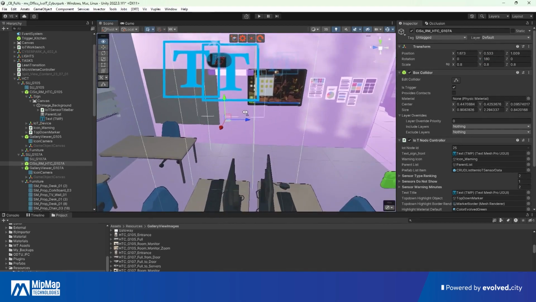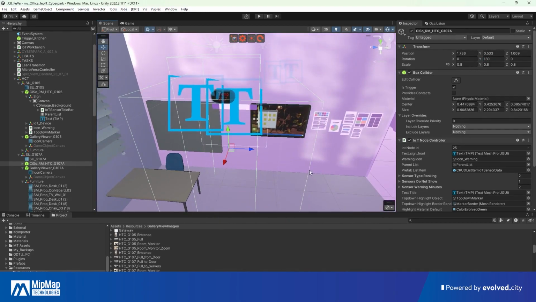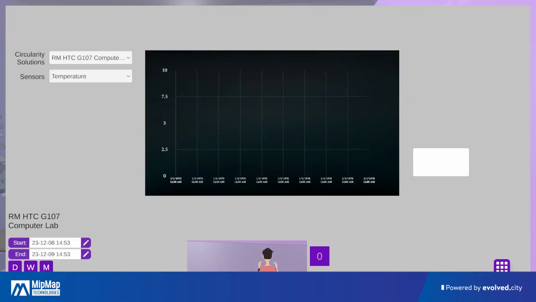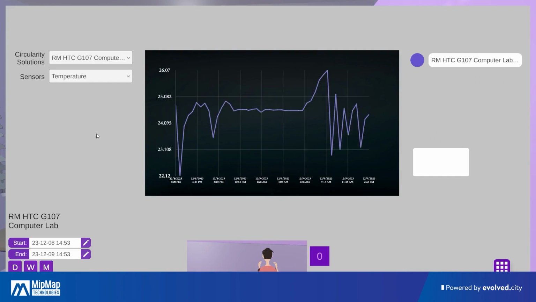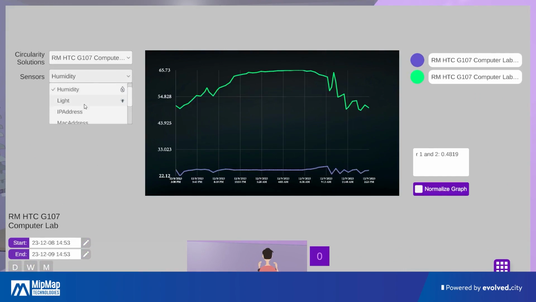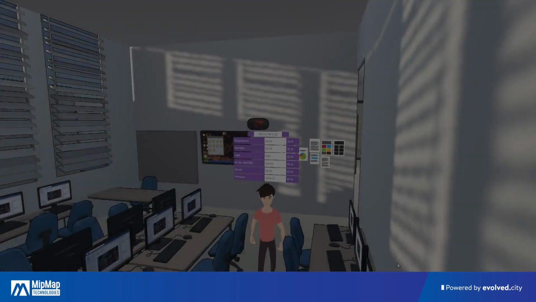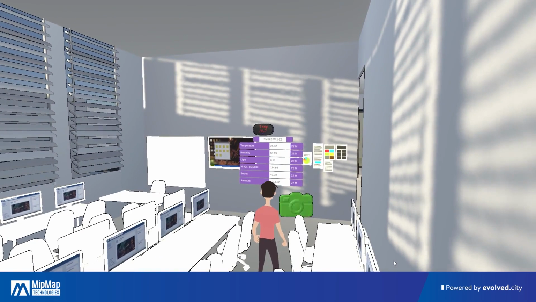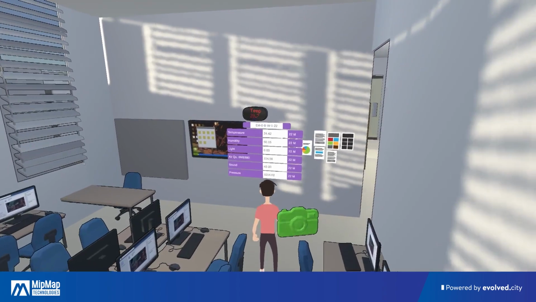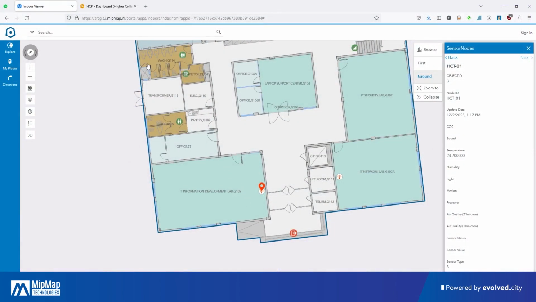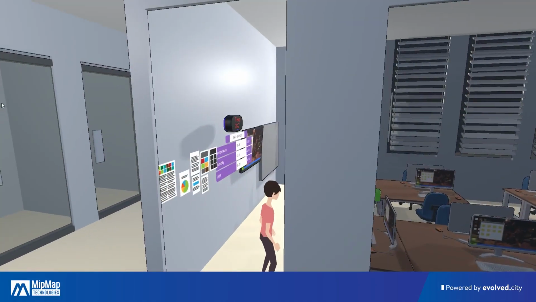So here, we can still view the data in real time, in a realistic context, and without leaving this environment, we can also go directly into the data source for further analysis. We can compare data sets from different sensors within the same room and check for correlations. This rich context also allows us to make more sense of the data. For example, readings in this specific room may be different from an adjoining one, which also has a room monitor.